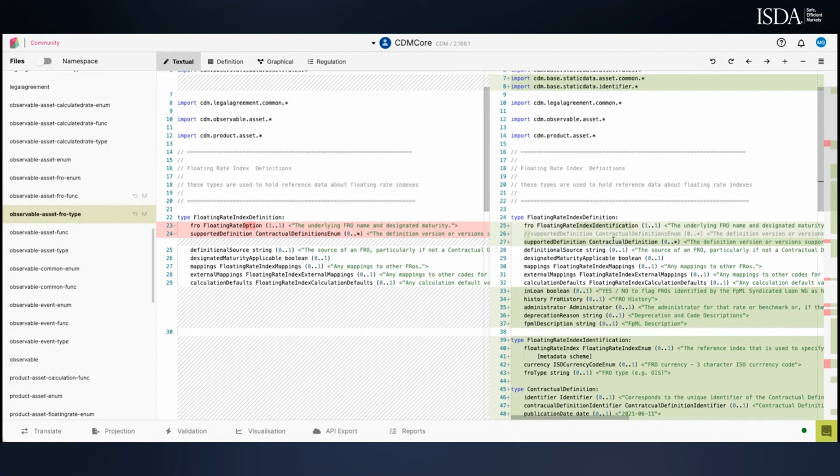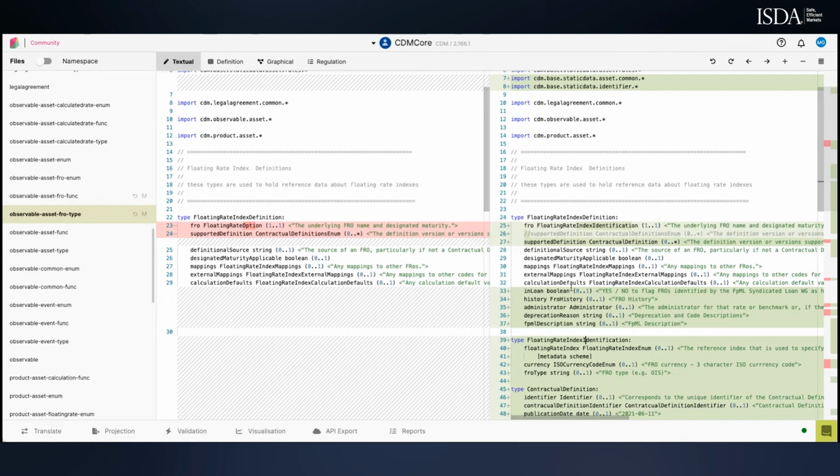We have expanded that to cover identification of the actual documents and the different versions of that. We already had some fields related to things like mappings to other standards like ISO, for example, or some of the calculation defaults to be able to do the calculation of calculation parameters and calculation functions based on the floating rate option.